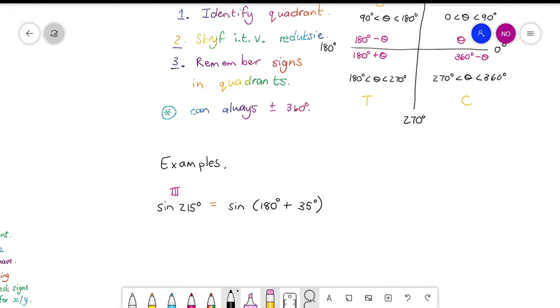Do you agree? Okay, and then we do it as we always do it. So what's the sign of sine in the third quadrant? Negative, and then we throw away this part. How did I get the 30? The 180 plus is fixed. So I just ask myself, what do I add to 180 to get to 210? I'm not just making up a number. I can't change the 210. You have to get to 210 again. Okay? We're going to do a few more, you'll see.